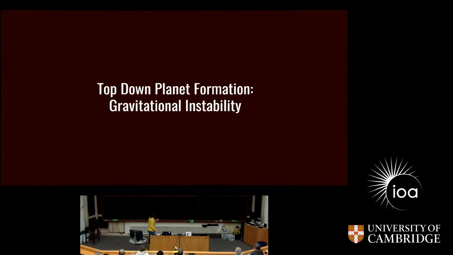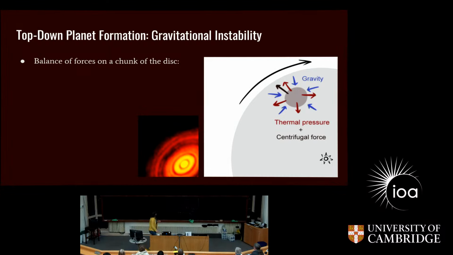So the top-down planet formation pathway is more formally called gravitational instability. And it'll be kind of obvious why it's called that in a moment. You'll have to excuse my MS Paint diagram. I thought it might make things a bit clearer. I've got a snapshot of the disks that we had earlier, so you can see which part I've drawn here. So we've got our star down there, and then the light gray is just the disk. And in dark gray, I've shaded a region of the disk, just a section that I've arbitrarily cut out.